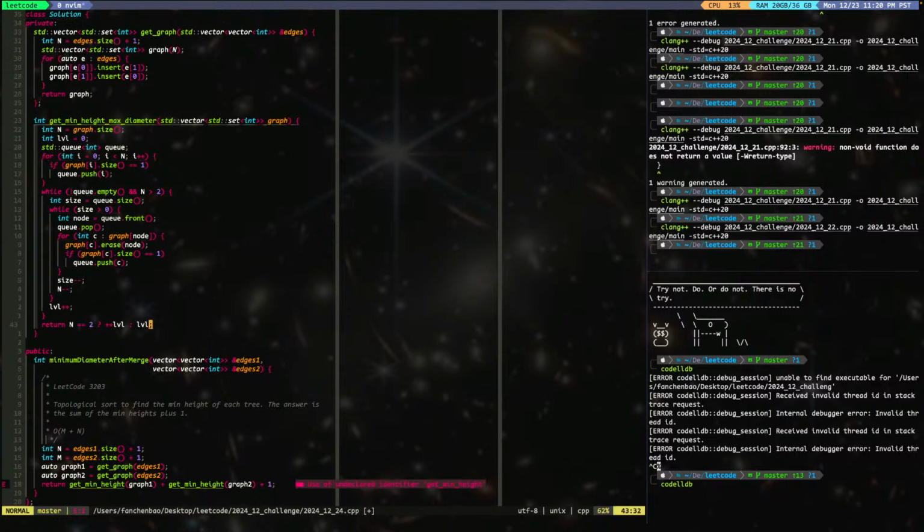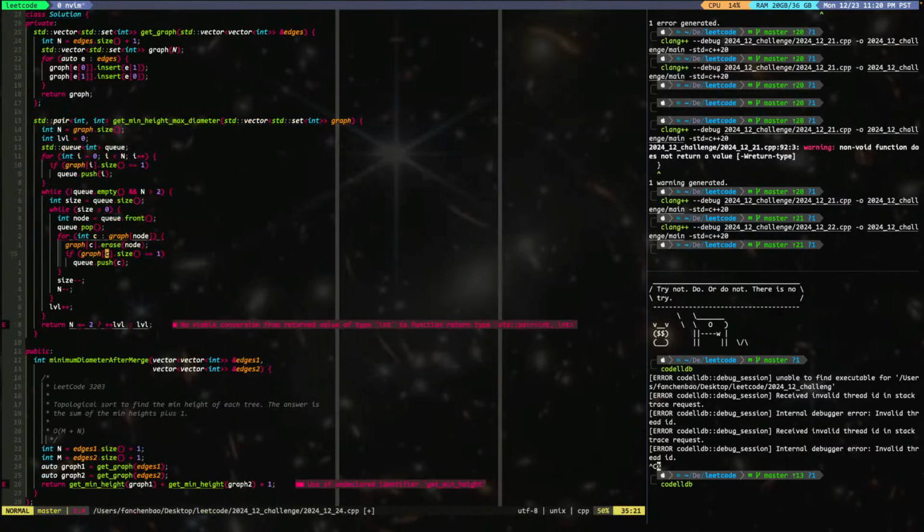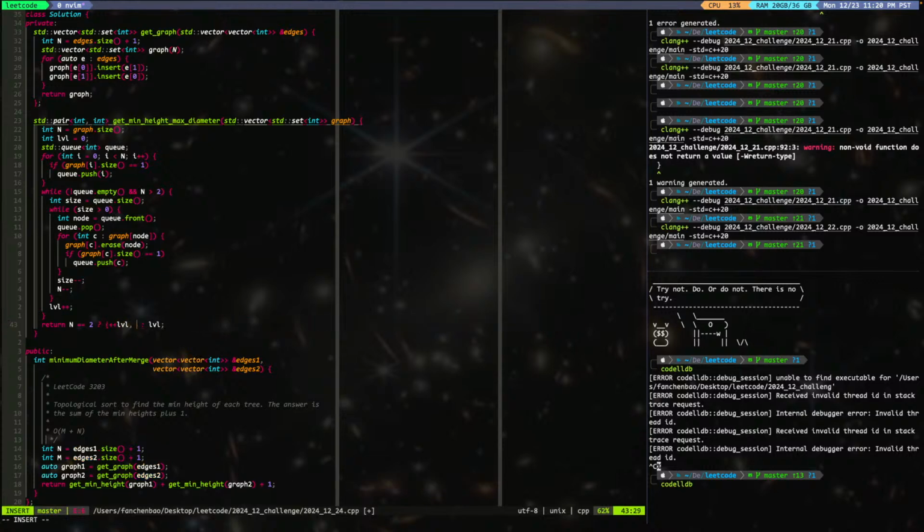Okay, so if it's equal to 2, then we shall return a pair. So we say the min height is equal to 2.